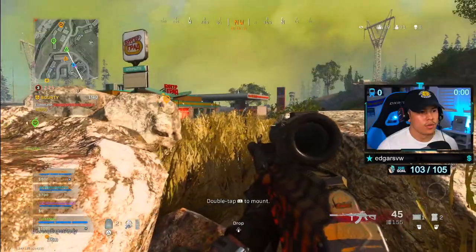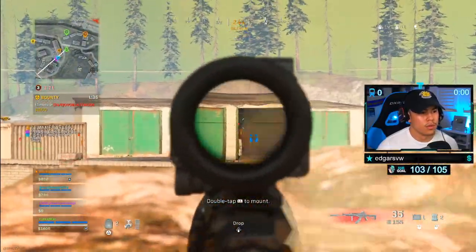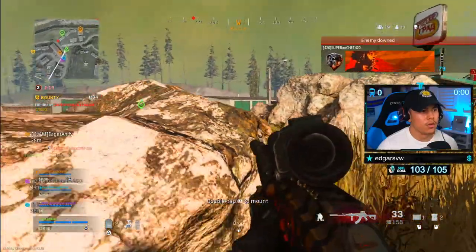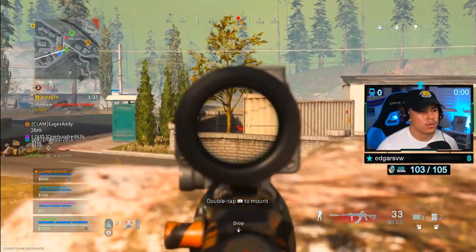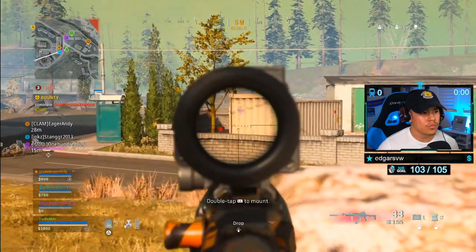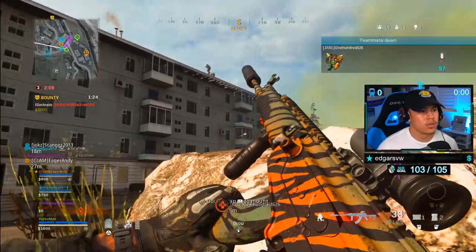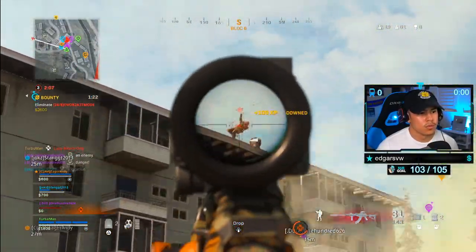Right here, on green. On green, we're coming. Yeah, I see him. Okay, he's down. Where's his buddy? He's in this corner somewhere. Yeah, he was shooting at me. I don't know where he is. On the roof. Oh no! I got him. He's down.